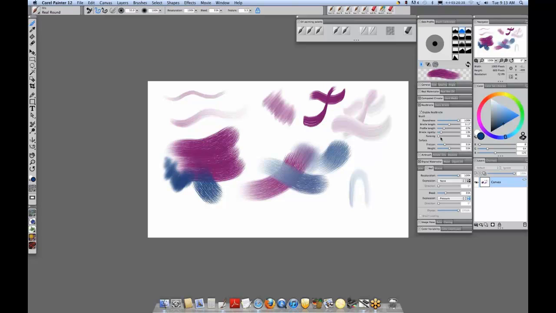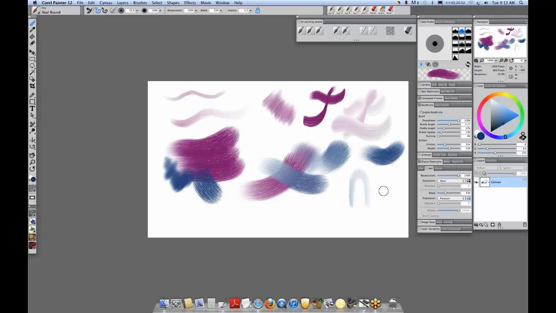The rigidity, you see that this one has a low rigidity, which means the bristles are softer. A higher rigidity would give a stiffer feel to the brush. And then the fanning is 0, which means the bristles don't splay out like this.